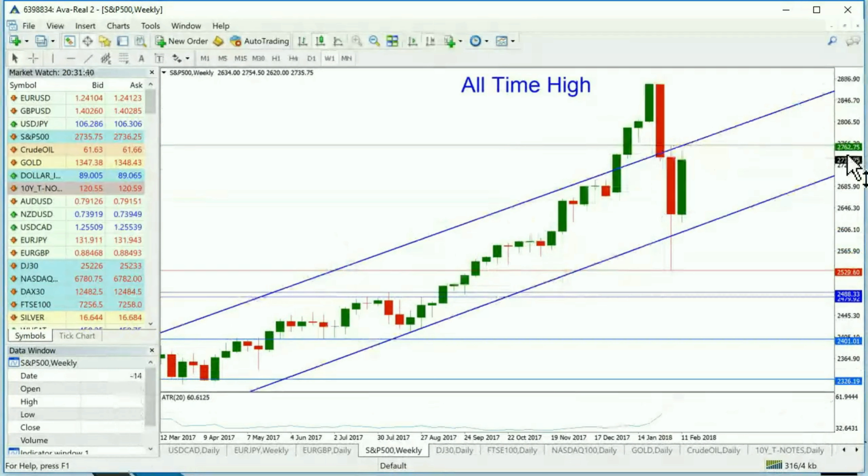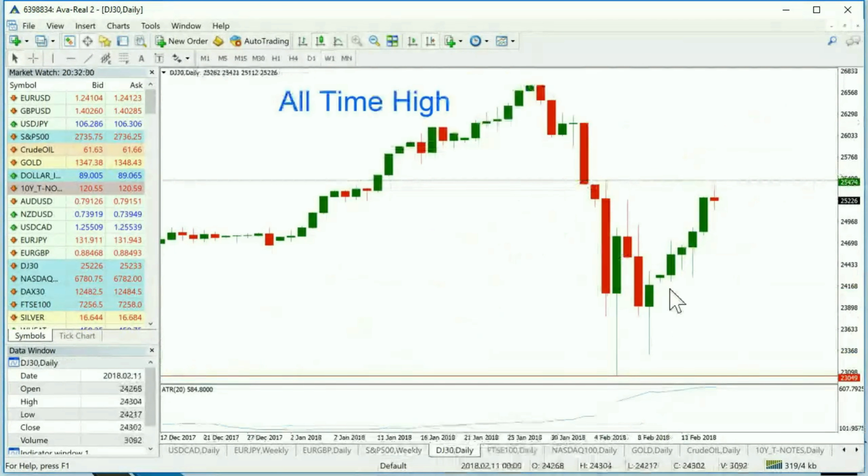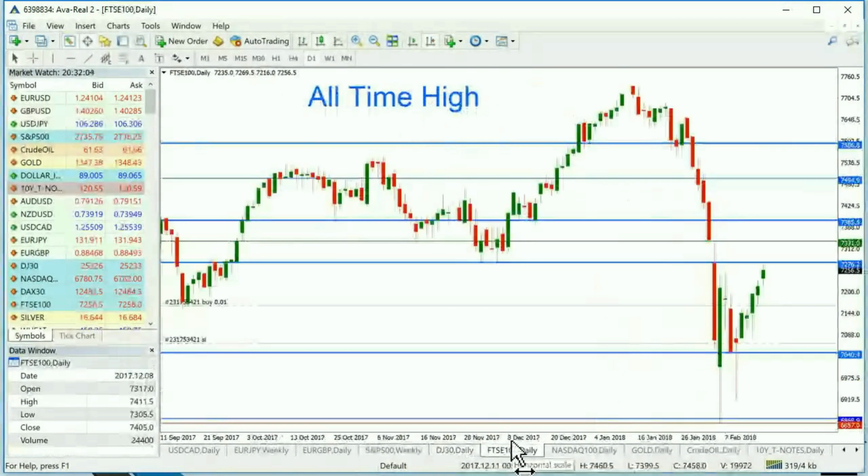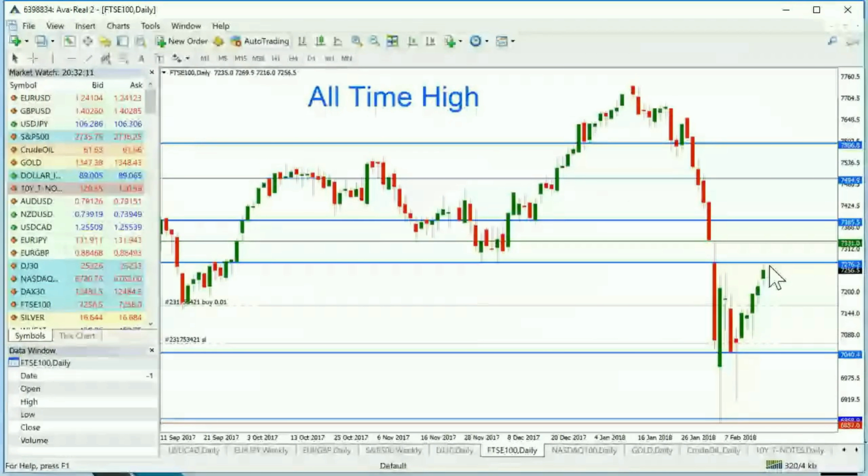So for now, we're going to continue to work with the 27.62 to the upside and the 25.29, although it's quite far away. And they might present us with other opportunities to sell this market within this level if we get the price action. But it is still a weekly low that we can work with. Okay, so the same really applies for the Dow Jones. We're going to be looking at all these markets very, very closely. The FTSE's a little bit off the highs, but we're not talking about an awful lot. So we'll continue to work with those levels as well.